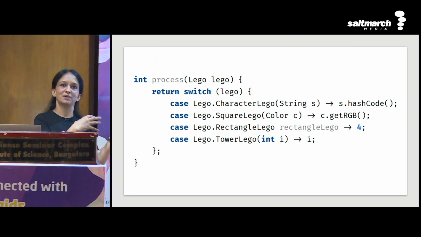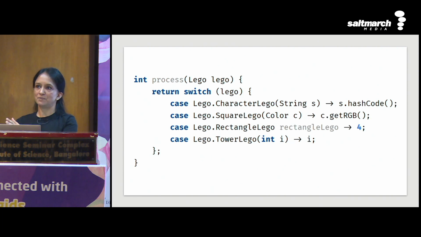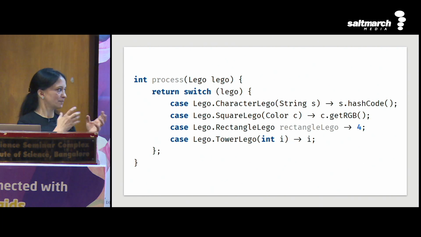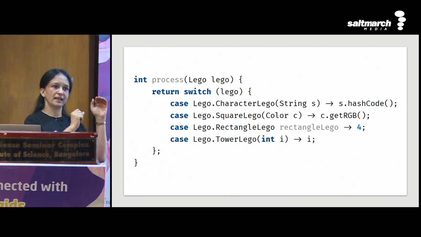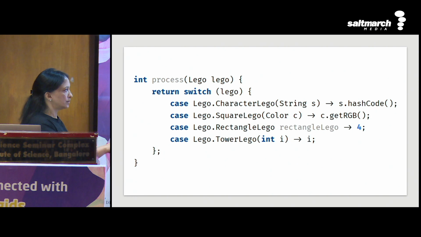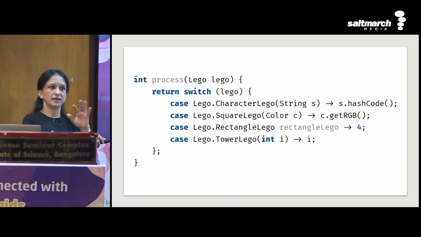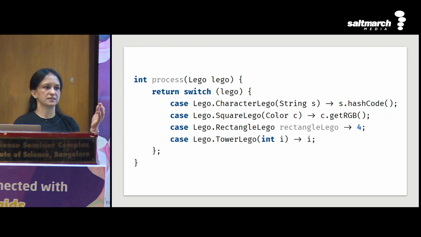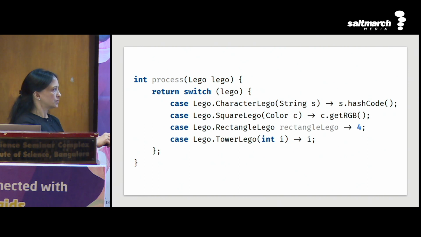When we talk about the switch expressions, we do not need the break label anymore, because we can just skip that part, and we know that every case label, what you have on the right side, would be evaluated without needing a break statement, and then the block of code would exit. The regular switch accepted a very limited number of types. It was not all primitive values. We did not allow double and one more, just string and enum. But now you can pass in any type here. So here I'm passing Lego.